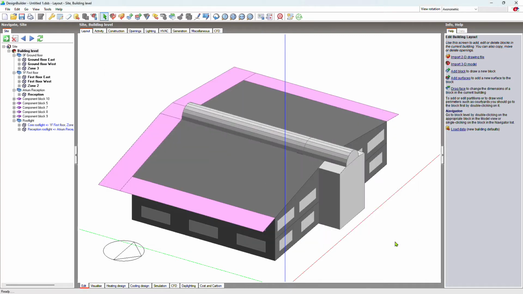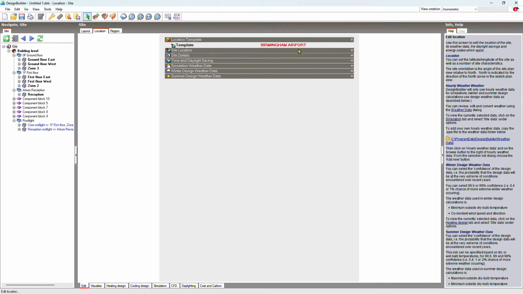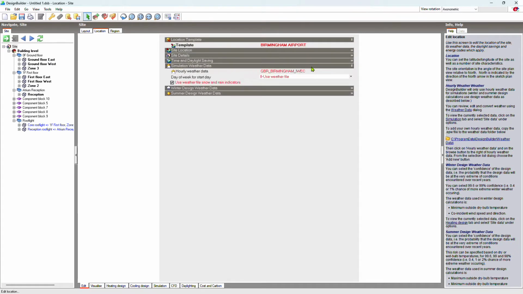As you might imagine, aspects of a building design that can impact natural ventilation are spread across several areas of a model and its data inputs, bringing into play the HVAC, activity and construction tabs when using scheduled natural ventilation. I will now go through the steps required in each area of the model to set up a scheduled natural ventilation simulation. You must ensure the site location and weather file are correct. I will leave these at default.